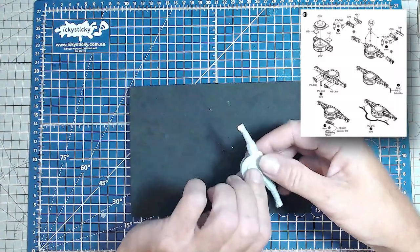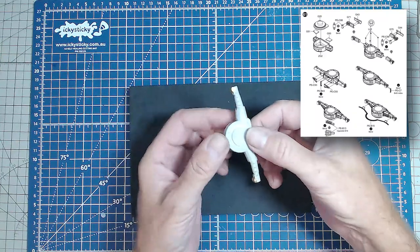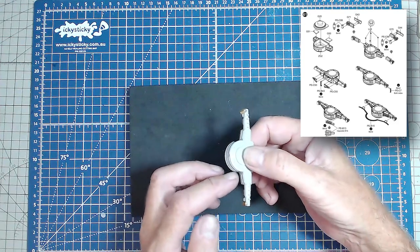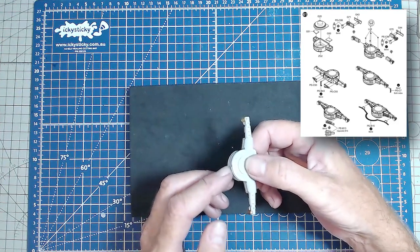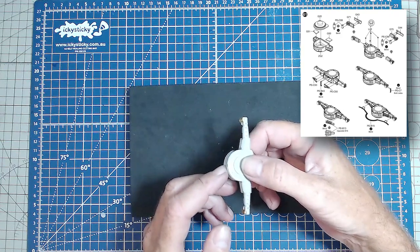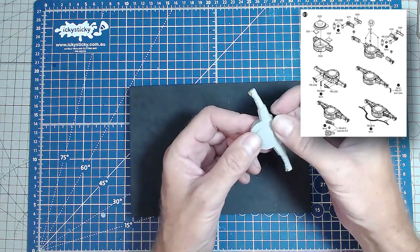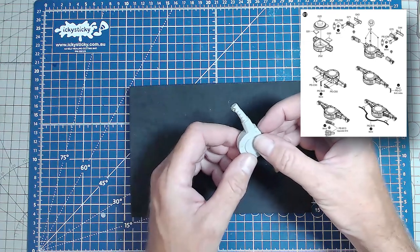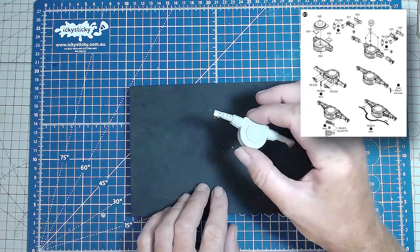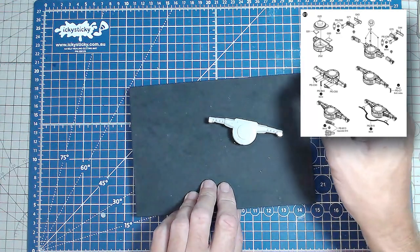Okay, so we've got this starting to look quite good. A couple of bits of photo etch on the ends here. Now we've got to put on some railing. It looks like ladders, so a couple of ladders to go on there, a couple of supports, and it looks like a walk platform along the bottom there where we've got to place that. I think this whole piece is going to look quite good when it's done, especially when you see step 62, but we're not there yet. So I'll just finish this off and we will be having a look at step 62.